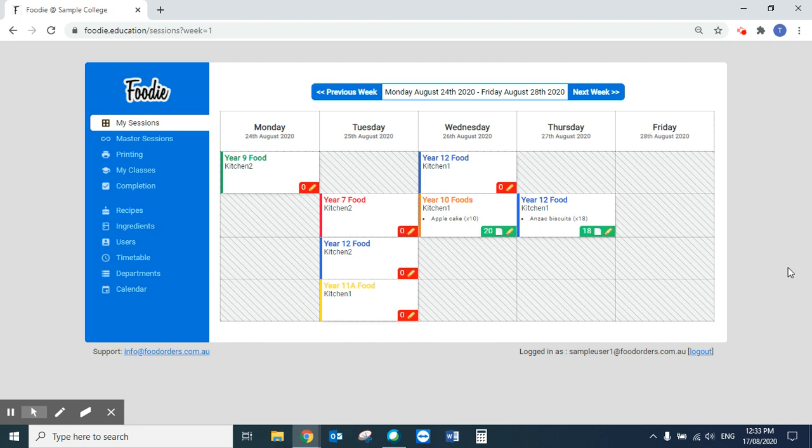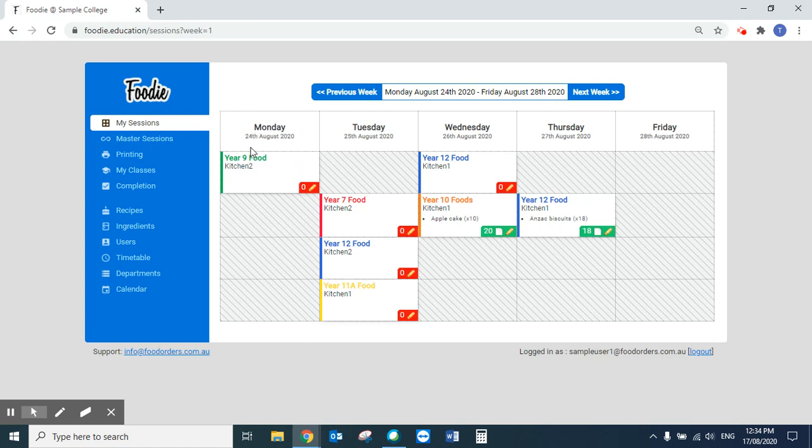Okay, so my students this week are going to do a design brief. Sometimes it's not particularly fun adding up all of their requirements. One of the reasons I created Foodie was to stop the maths that I was having to do every week. So this is a very simple way to do a design brief, or to order food for a design brief.